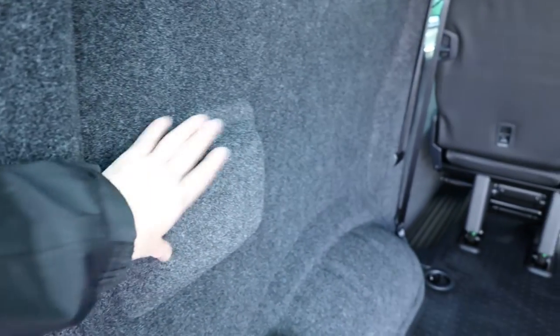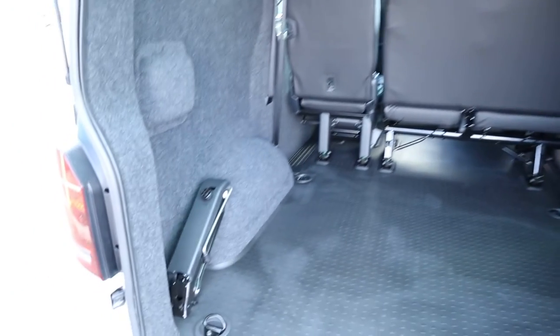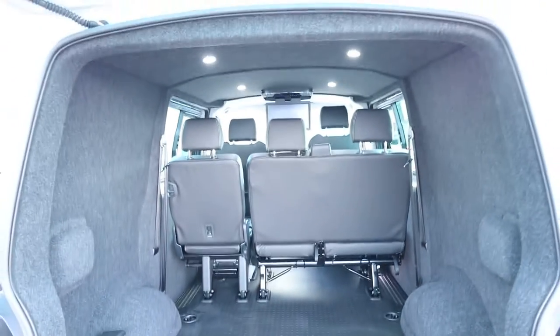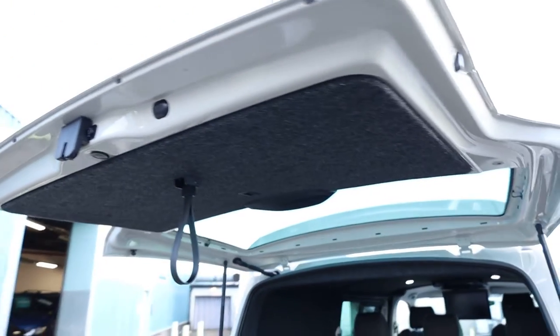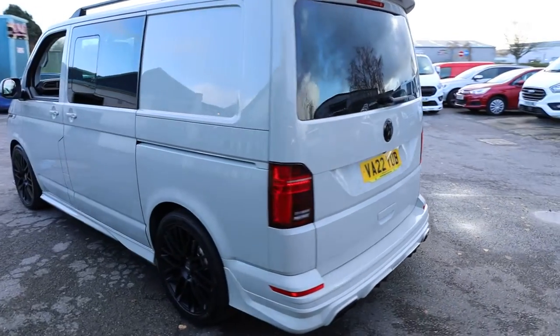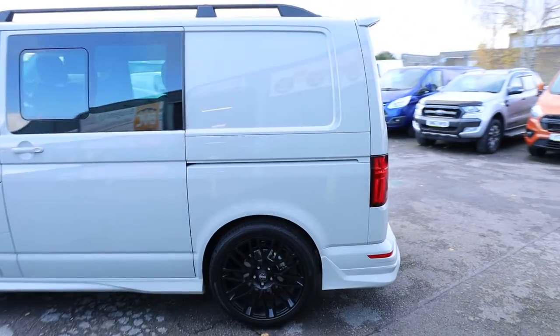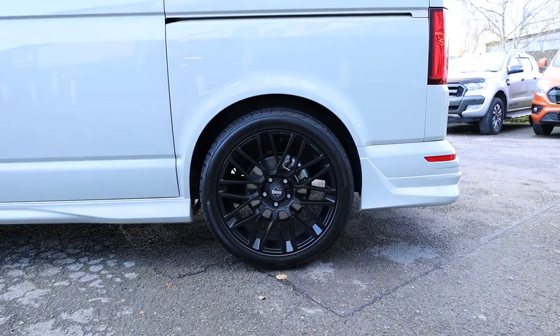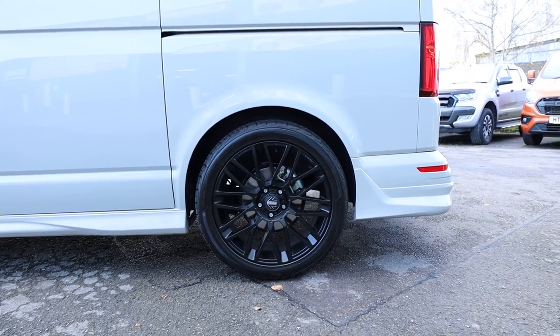Any Transporter connoisseurs will know what these are — this is the correct placement for the tool kit. As you'd expect with these miles, the condition in the back is absolutely faultless. Inside the rear tailgate, that has also been done in the carpet lining. Moving down the passenger side, this vehicle has been lowered all around by 40mm, and that just really helps these 20-inch Momo Revenge alloy wheels fit much nicer. It's an absolutely stunning look to this van.